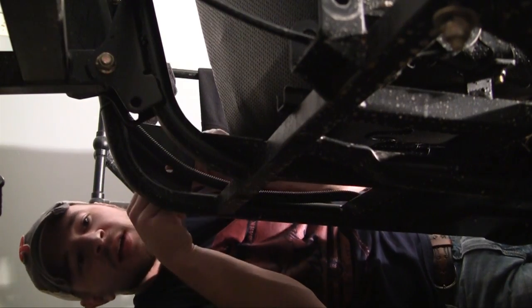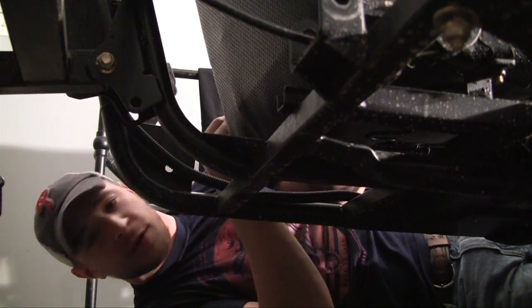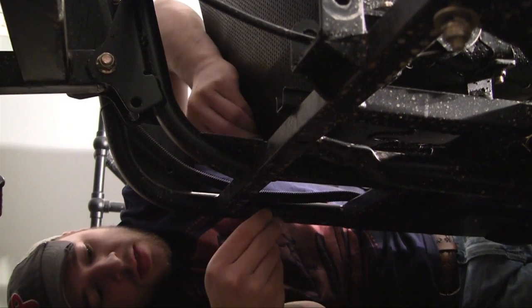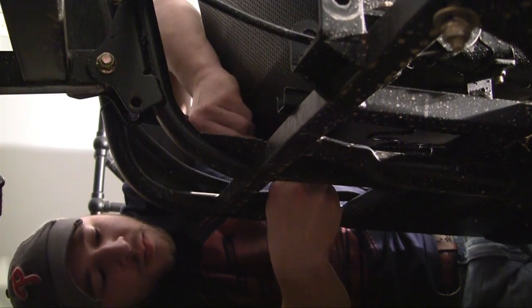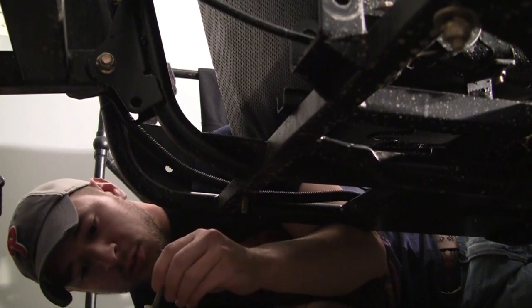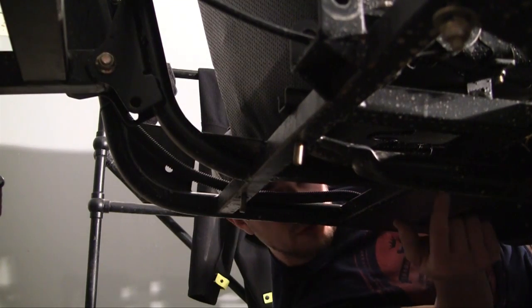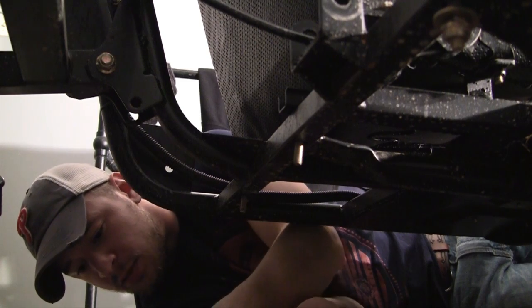Let's see if I can get these in here. You probably want to make sure you stick both bolts in first before you start tightening anything up. Now we've got both bolts in. Just double-check that both of your front pieces are in their little slots — and they are. Didn't mess anything up.